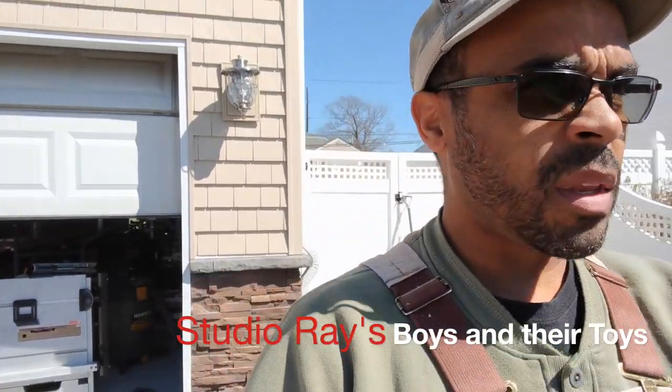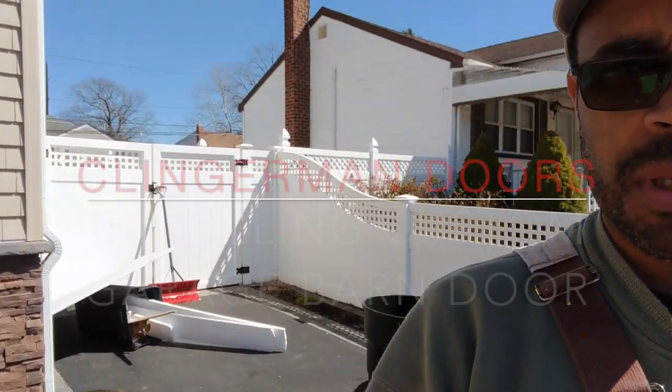How are you doing guys? Here's another installment. I'm installing some Kellerman doors on my house right now. I should have did the unboxing but I didn't. I'll turn around and let you guys see and get a look at how it's come. These are custom doors — barn doors as opposed to the one that goes up and down. These are custom made from a company in Pennsylvania. They're very well made and we got a delivery yesterday. This is my second set of doors.